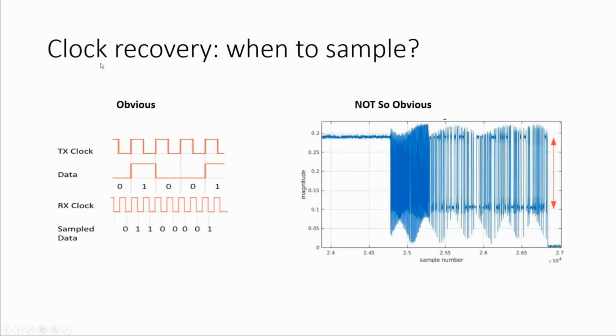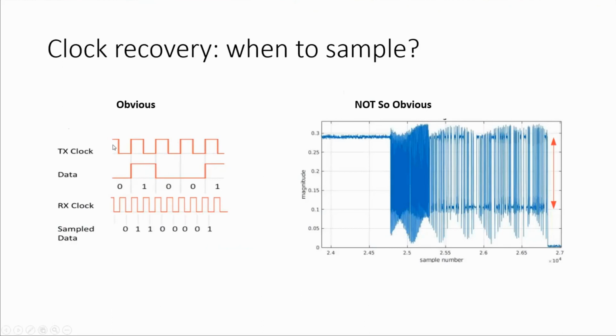The last thing I want to talk about is clock recovery. If you have synchronous data, which just means some means exists to synchronize it already, we have a clock and we have data. So here, if we use the transmitter clock, we just say, oh, I know when to sample. I sample right here. But if we just have data and we don't have this, and we have some other clock that's not aligned, sometimes it'll be right and sometimes it'll be wrong. So these clocks have to be at the same frequency, but we don't necessarily know what frequency the transmit clock is.